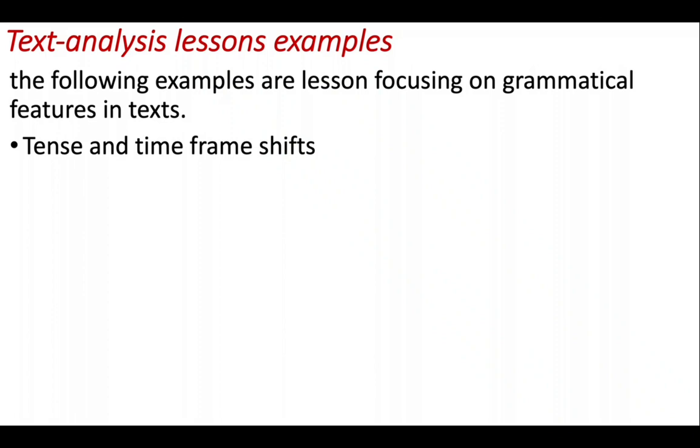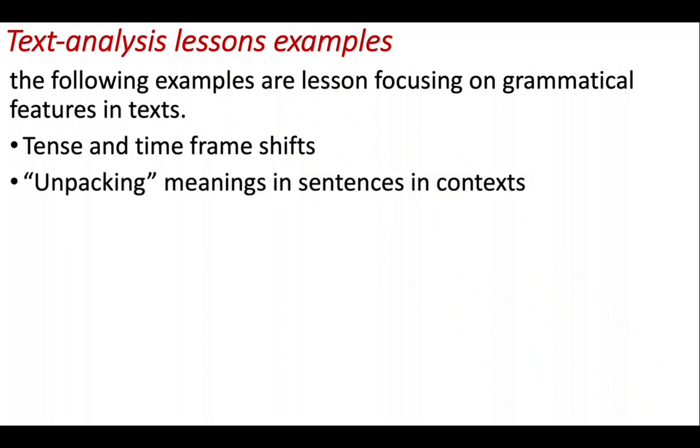You give them a text whereby they will look at how the time frame has been shifted within one text. The rule is always to keep to one tense when you are writing, but there are times when they have to shift because of the point that they are trying to make. So you give them an example and they see how the time frame is shifted, so that when they write, they can also shift their time frames instead of just sticking to one tense.